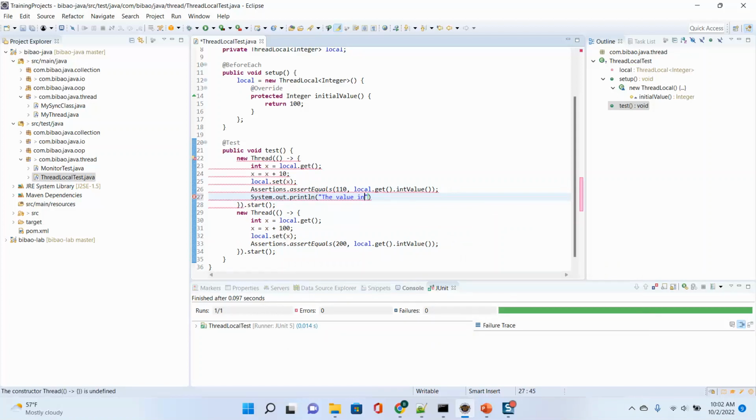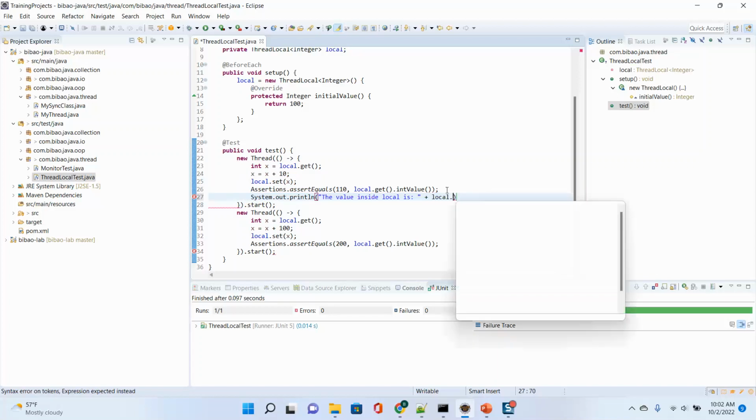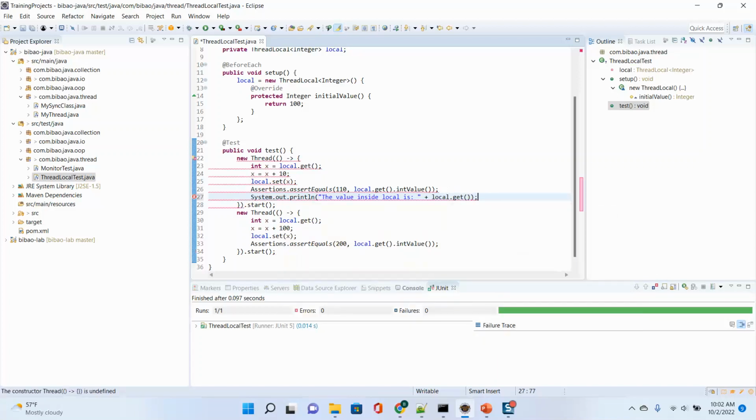The value inside local is local.get. Right? So this local.get and this local.get will be different because this local is still 100, the initial value. It won't be affected by this updated value. Let's run it.